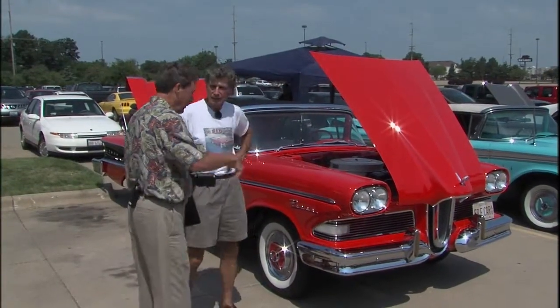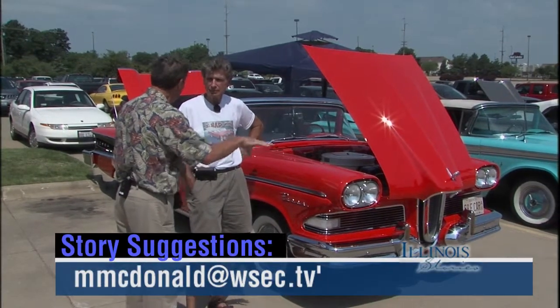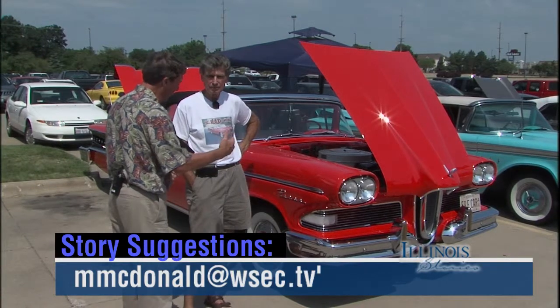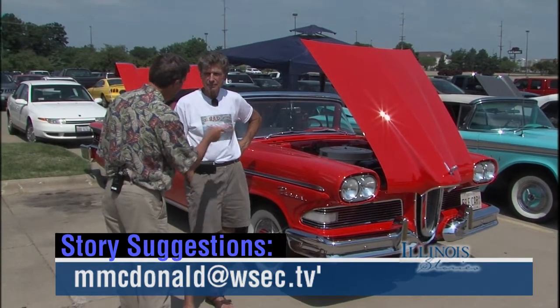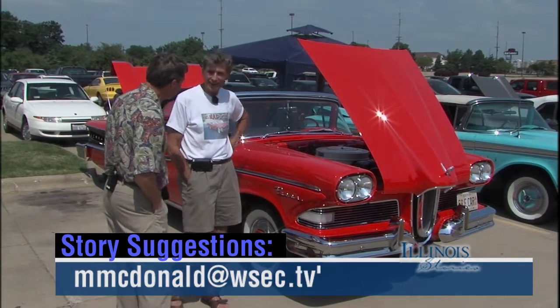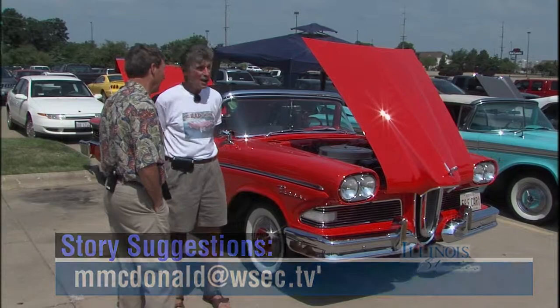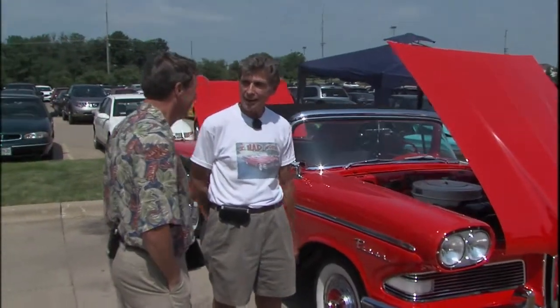Herb, just as I was walking around the car a little earlier, I saw a couple of the judges standing here, and of course they're looking at all the cars because they're going to give some awards today, and they were looking at this red one. I asked them about it. They said, that's the perfect car right there, and they pointed at your red Edsel. Yeah, well, like I said, I think they're being a little generous. Well, you must be really proud of it. I am. It turned out really good, but that's what we wanted.